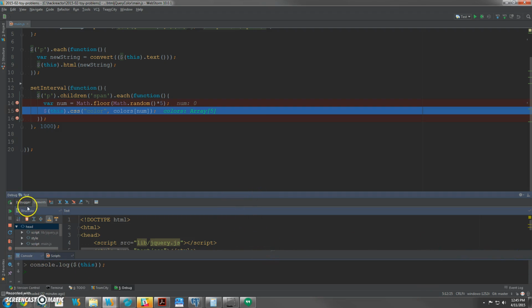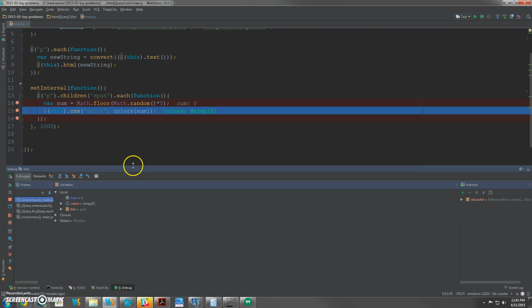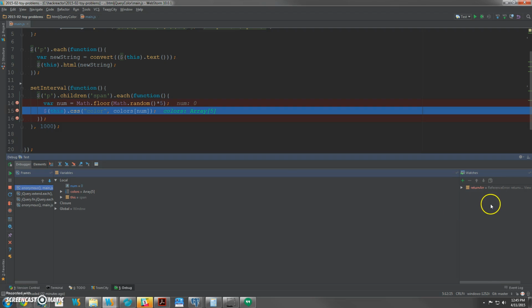And the one thing that you can do with watchers on WebStorm is, instead of having to go through those values, you can just add watchers for them in here. And I could just go ahead and now add num. And notice that now these values are being shown for what they are inside the scope.